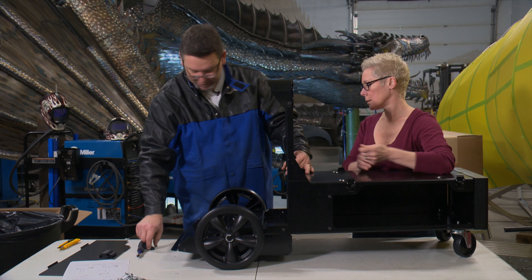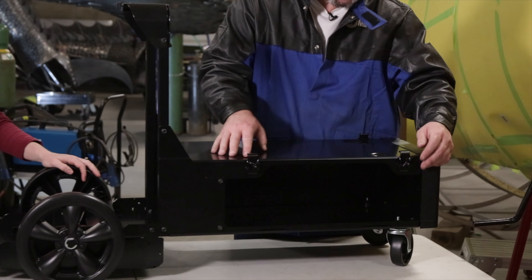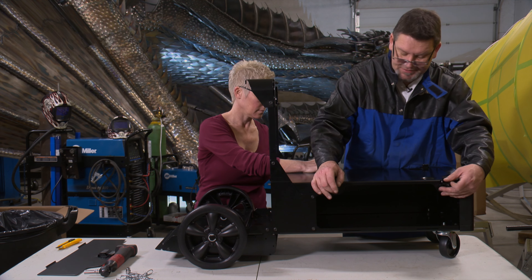It comes with six bolts to put this together. There are some butterfly nuts with little brackets that are going to hook into the welding machine, so it's just easier to take these off and have them out of the way rather than bend or strip threads — I'll just pull them off.